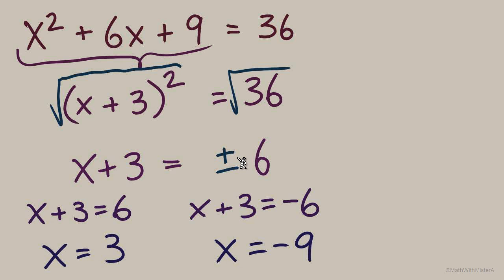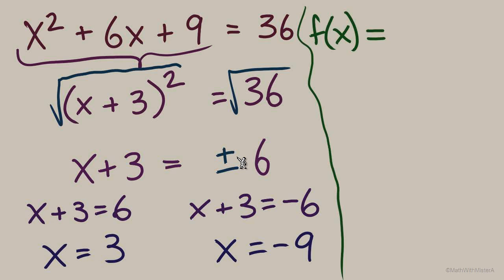So let's tie these things into our concepts about functions. What's the function? What's the related quadratic function? We see that by collecting all of our terms on one side. So move the 36 over to the left, make it a minus 36. That's going to give us x squared plus 6x minus 27. There's our quadratic function.